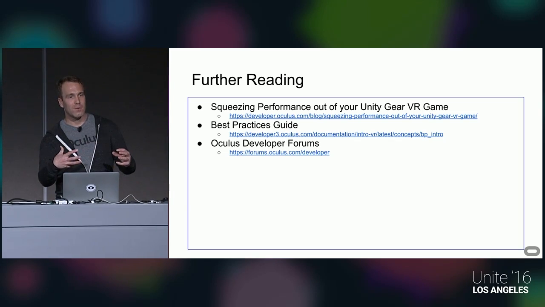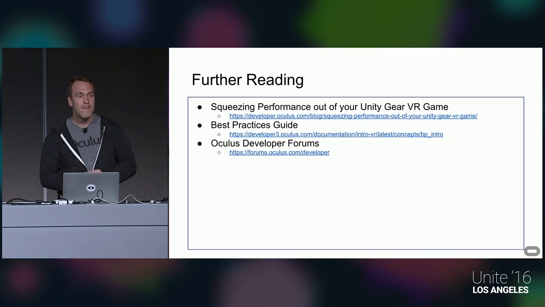So if you have only simple proxy meshes for physics, reduce the poly count to on the order of tens to low hundreds, and then try to limit the number of objects that are all near each other and especially interpenetrating, because once they're interpenetrating, then there's a constraint solver that kicks in, and that's expensive as well. There's a lot more to talk about with physics tuning. I think there's actually a Unite talk going on that covers that in a little bit more detail, but there's also a nice write-up on Unity's website on the Learn area.